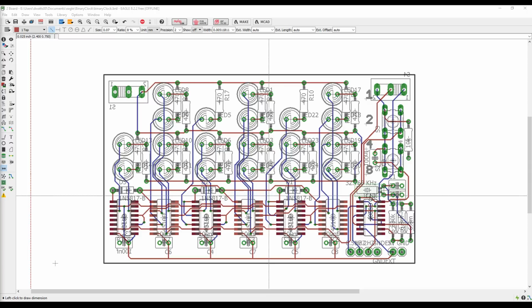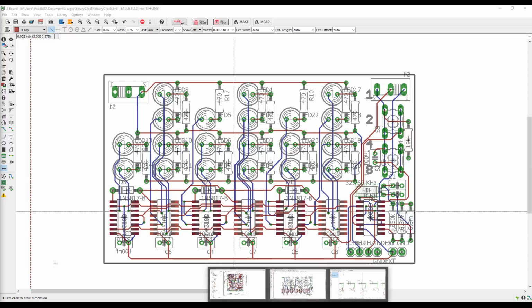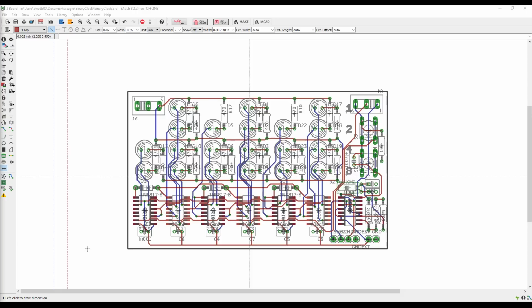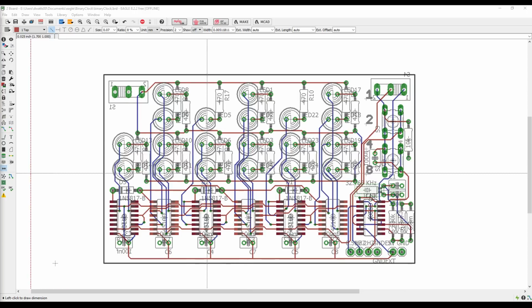I haven't thought about how I'm going to manufacture it or where I'm going to go. Usually I go to the purple place, which is OSH Park, isn't it? But I wanted to try some boards from Dirty PCBs, and a company called PCB Way looks all right, or at least it does in terms of price. I have no idea if they are actually any good. So I will give those a go.